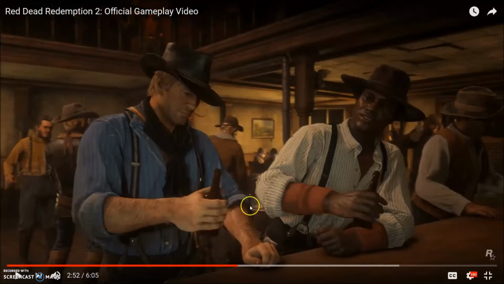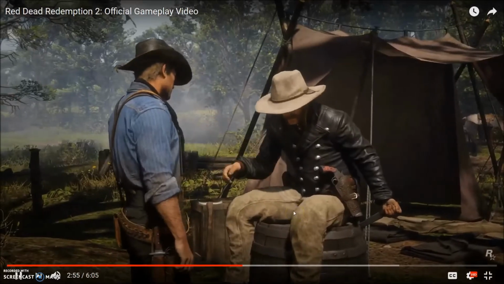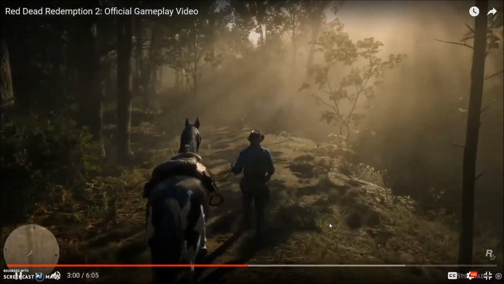You have to take the entire animal back to where you want to sell it or cook it. Here we have a couple of drinks in the saloon. So yeah, it looks like we'll be able to get drunk again. Too drunk to ride our horses. Conversing with our gang. That's a nice leather jacket. I hope we can wear that.